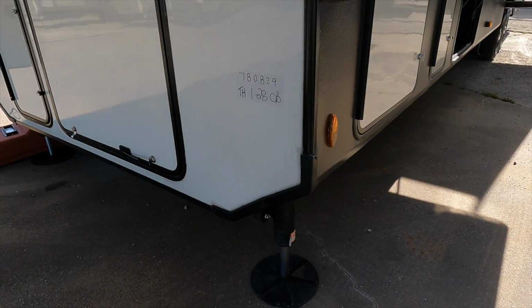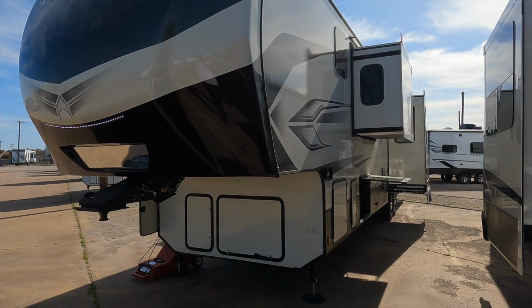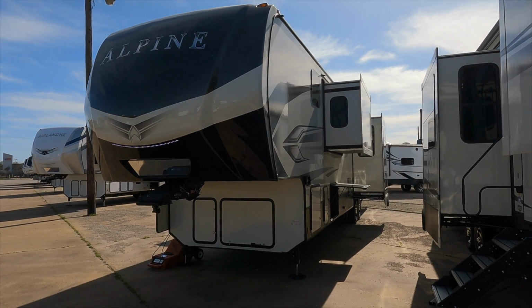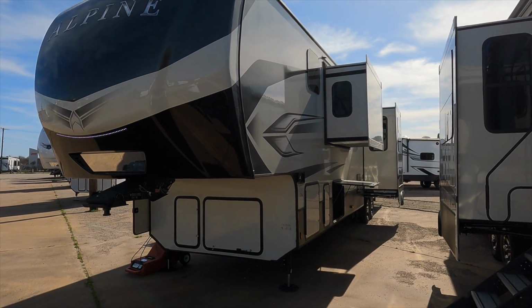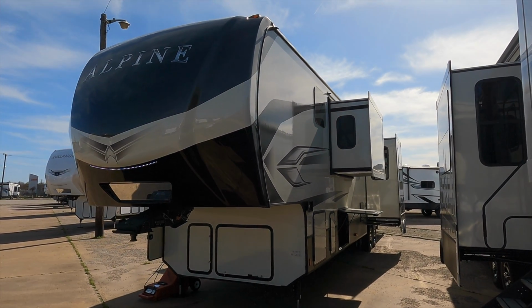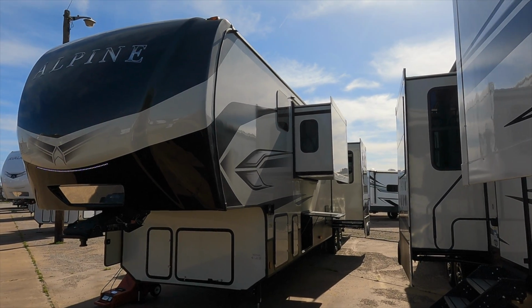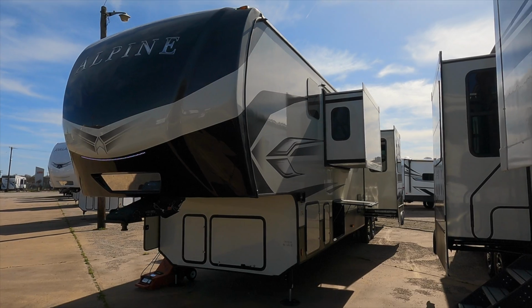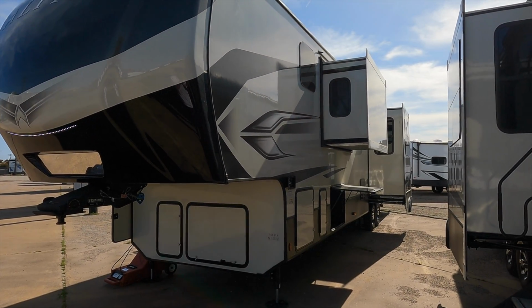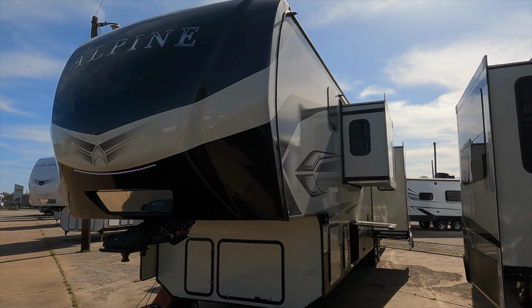So with that being said, that does not mean you can't get a generator at all. For instance, in our parts department, we have a Cummins generator in there. It's a 4,500 watt generator that's only about 1,300 bucks. And that's the one my family uses. Now what would come from the factory in there would be a Cummins Onan 5,500 watt generator. So that one that we have is a 4,500 watt generator that can be used to power certain things on the RV, but won't power absolutely everything. So those are just some things to keep in mind. The generator shortage is just an unfortunate problem that is going on right now, and has been going on for the past 2 years.